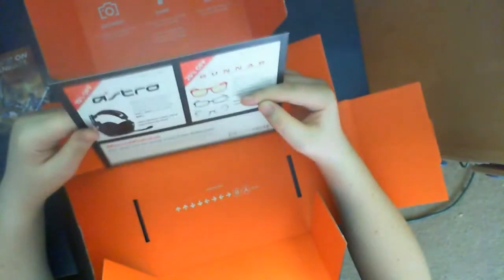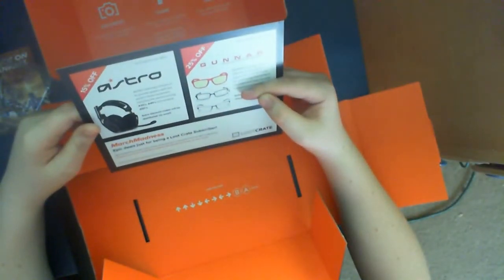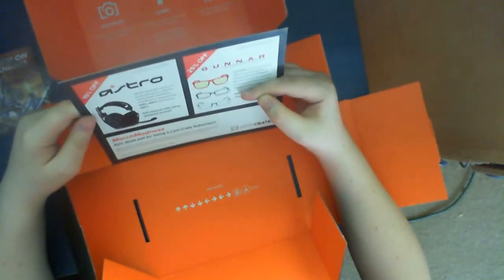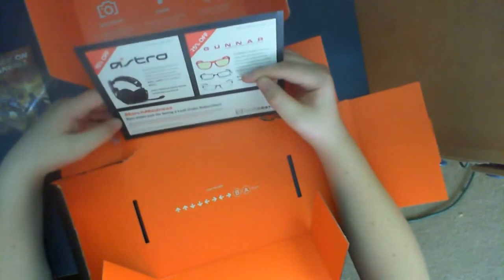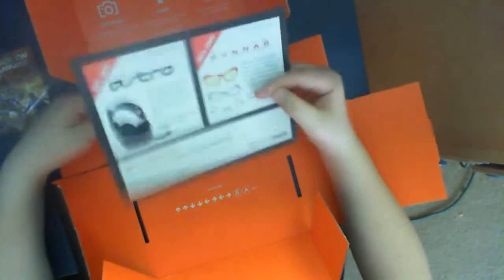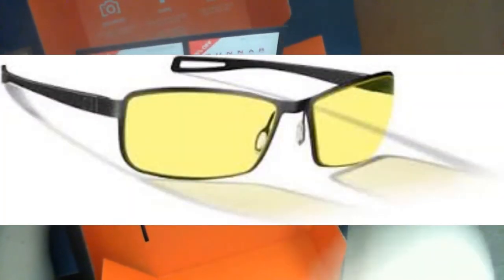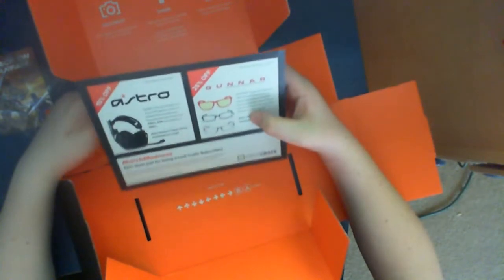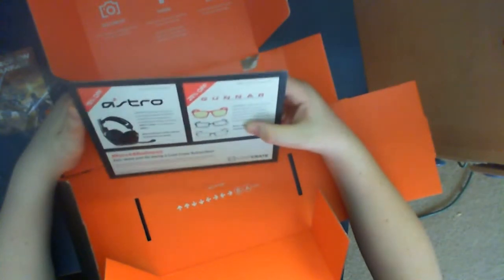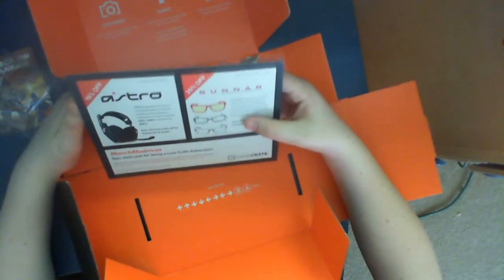So you can get 15% off Astros. That covers the A30, A40, and A50s. Discount codes will be distributed via email. And Gunnar glasses. I was looking at these because of my eyesight, and I sit in front of three screens the whole day. Anyway, you can get 25% off Gunnar glasses. Gunnar computer eyewear. Very nice.